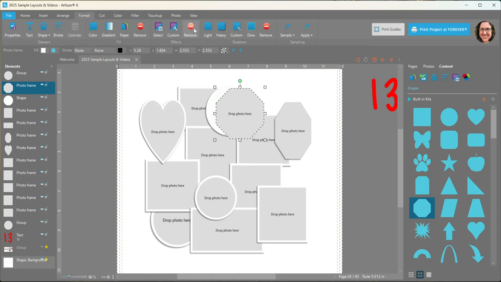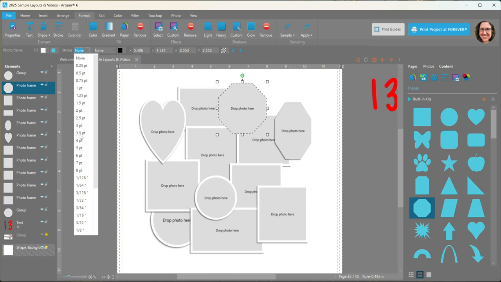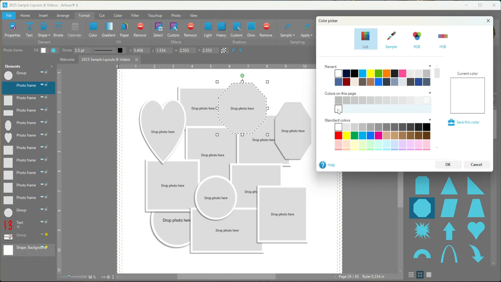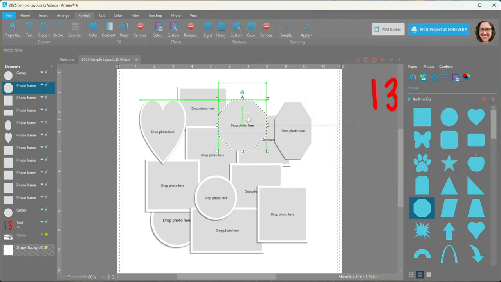I'm going to remove the effects and delete that. And now you have another one that's correctly done. And I can add a stroke to it in any color and add it back in. And now you've got a stroke on here like the other ones.